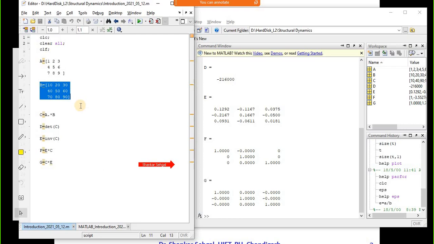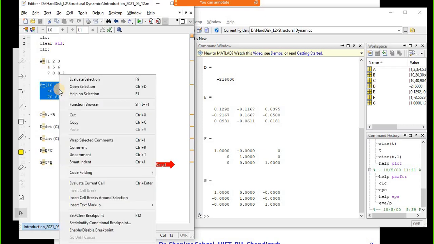Sometimes the complete program may be too lengthy, it may be in thousands of lines. So if I want to execute only a few lines of the program, I first select those lines, then right click, and then over here I click on evaluate selection, or I can press F9.